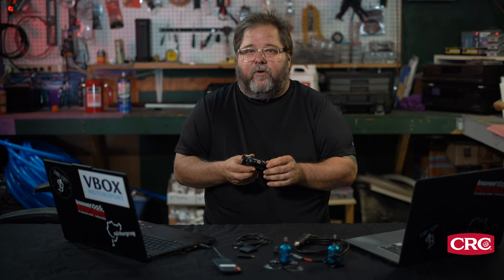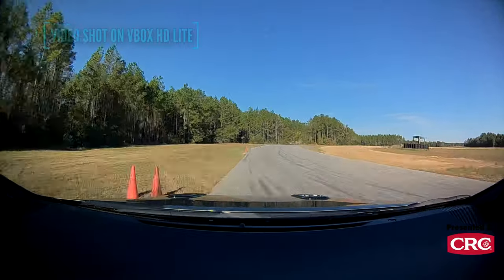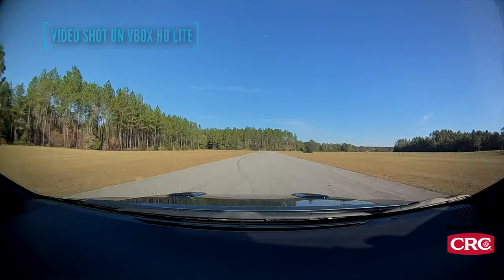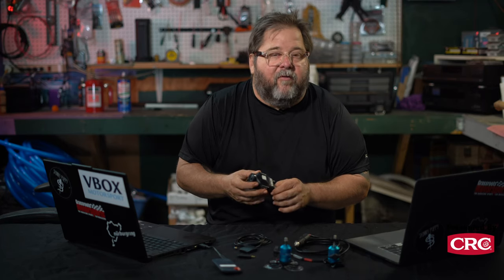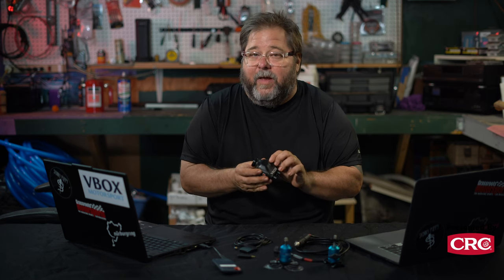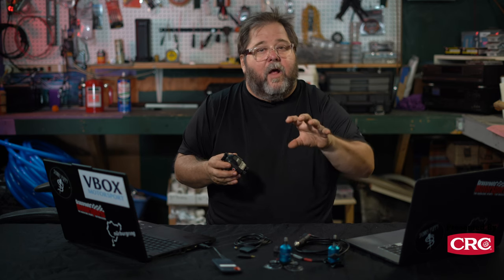Aside from that, we have nothing but good things to say about this unit, and that is due in no small part to the fact that it makes our jobs easier and it makes our weekends when we are competing easier. We always love to stress just how important and beneficial data is. Even if you're intimidated by data, there's a lot you can learn by just taking a quick look at those squiggly lines. And when something like this makes getting those squiggly lines that much easier and more efficient, that's thumbs up all around in our book. You might notice that some of the data is going to start looking a little different when we analyze it for our tests, and that is largely because of this device.